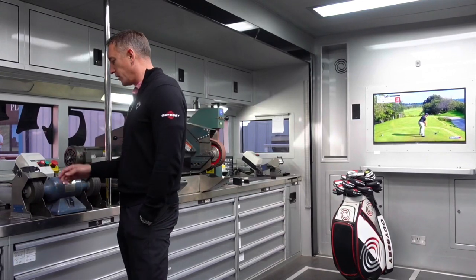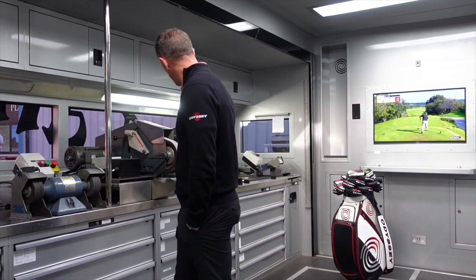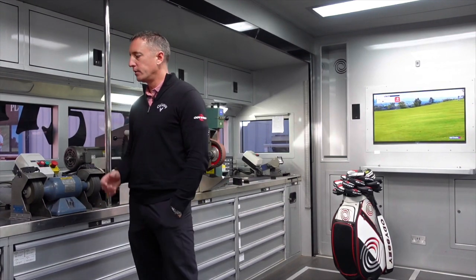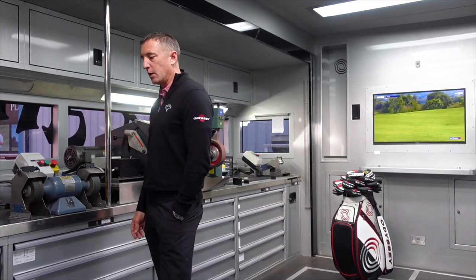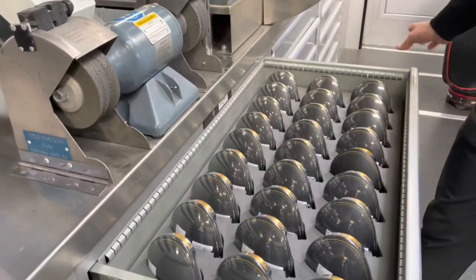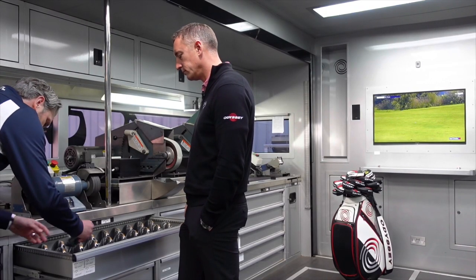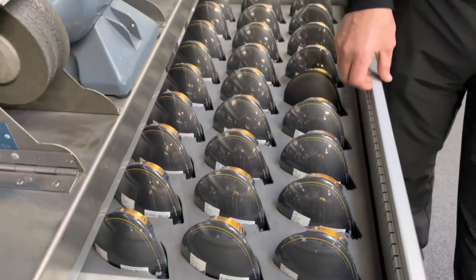This side is predominantly grinding — so changing bounce, changing shape of heads or straight leading edges. That's what this bank of machines gives us the ability to do. The other side is more for measuring loft and lies, calibration of shafts. And then the drawers are full of various items — wood heads. I have to say that is a really good looking driver. When I tested it, I just thought the finish was great — it's a bit more matte than before. The tungsten speed cartridge as well, the colours are beautiful.